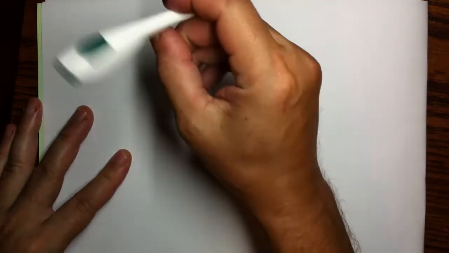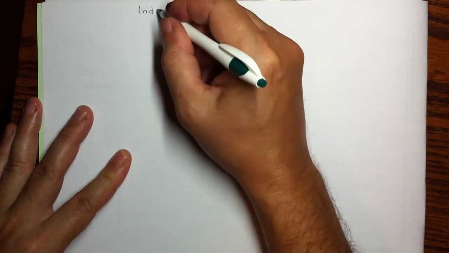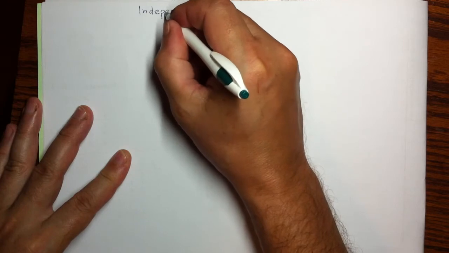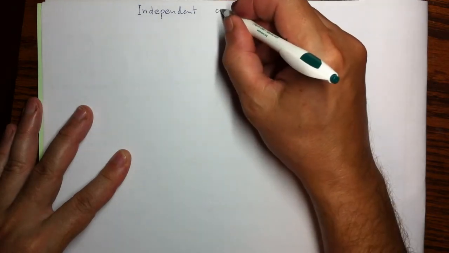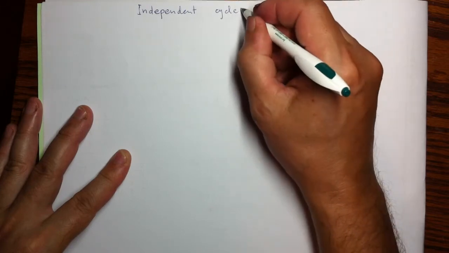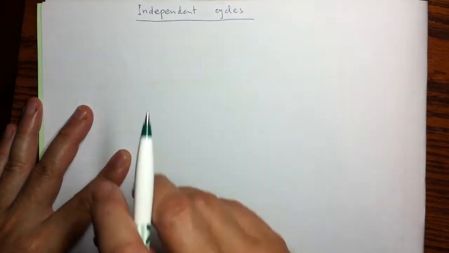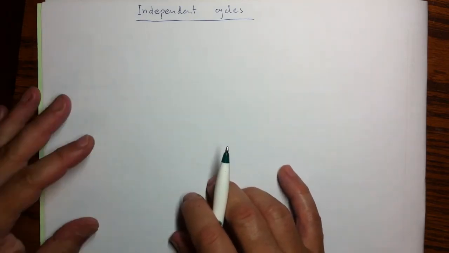Hello. Here we talk about some special types of permutations and the general result about all permutations. The special type will be called cyclic permutations or cycles. And the general result will be saying that any permutation is a product of such. They're called independent cycles because they will be operating on different elements. So let's start with defining a cyclic permutation.